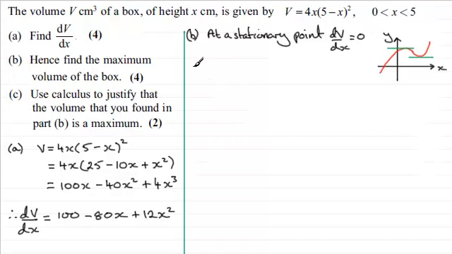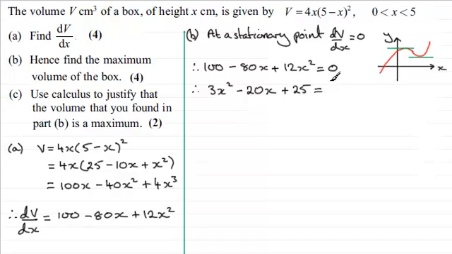So that means that therefore our quadratic expression here, 100 − 80x + 12x², must equal 0. So now we've got a quadratic equation, and I notice that each of the terms here is divisible by 4. So I'm going to divide throughout by 4, and I'm also going to rearrange it. I like to have the x² term first of all. So if I divide 12x² by 4, I'm going to get 3x². Then we'll follow that with the x term. Dividing −80x by 4 gives me −20x. And now we've got the 100, divide that by 4 and you've got plus 25. And obviously 0 divided by 4 gives us 0.